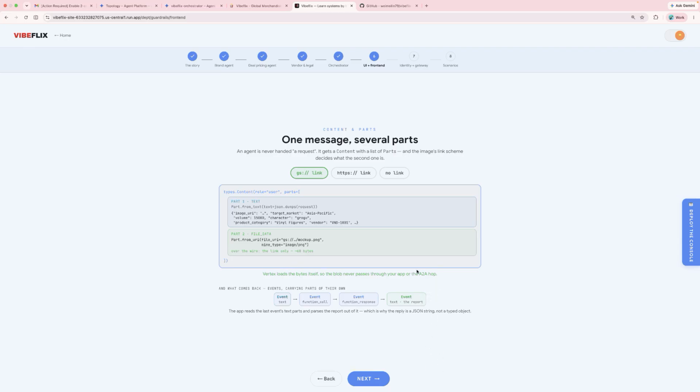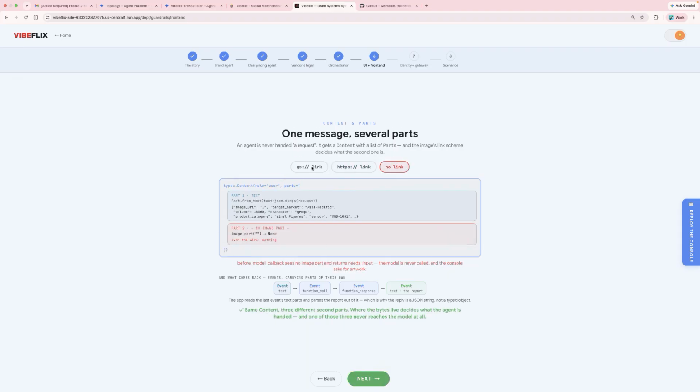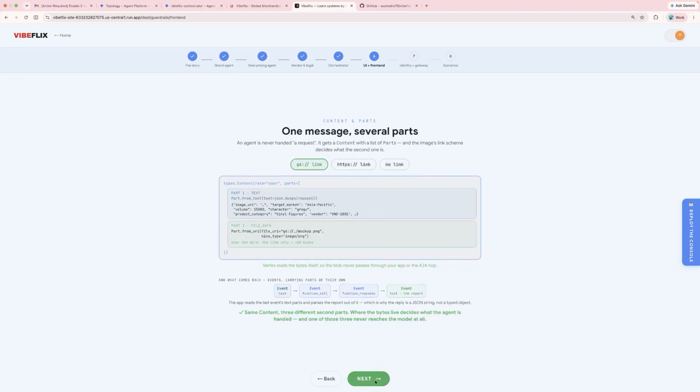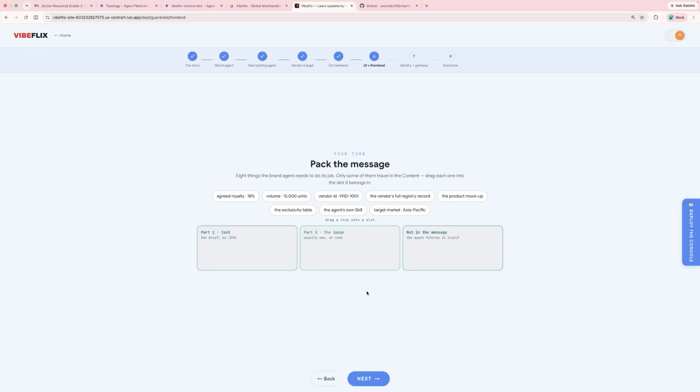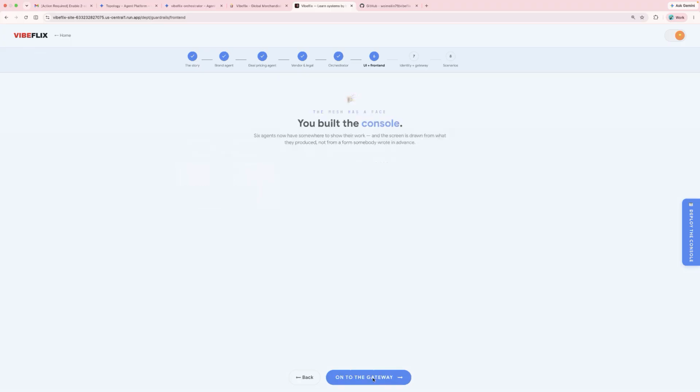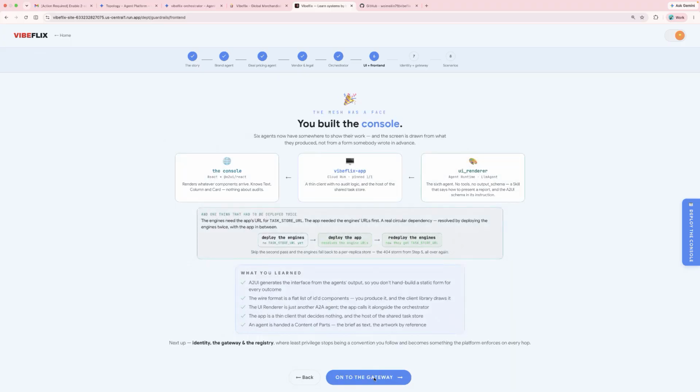If you want to show people what's inside the payload, this is a good place to do it. This is another payload view that you can talk about. So all this is about the front end UI and a little bit about the payload sent across agents. That's what this particular step covers.